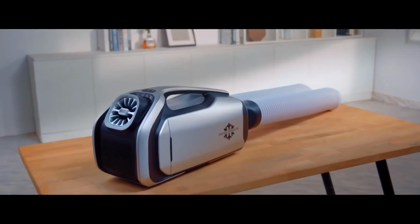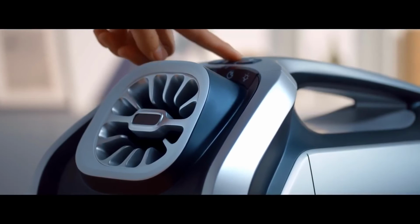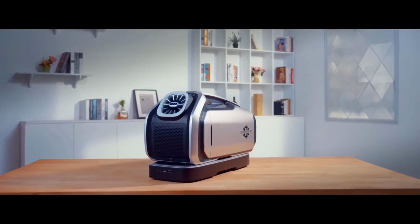And it has since become more powerful, more efficient, and more user-friendly. And it is Zero Breeze Mark II.